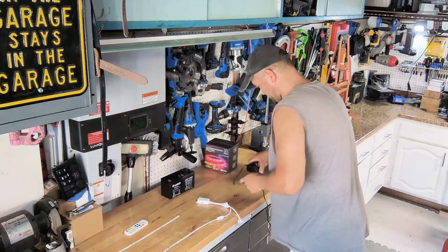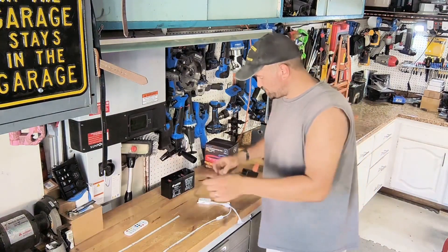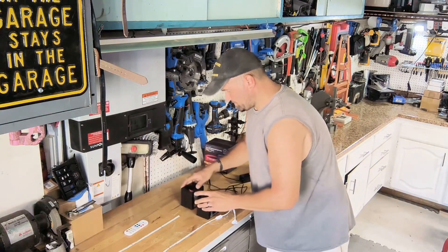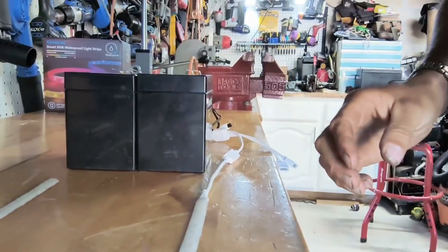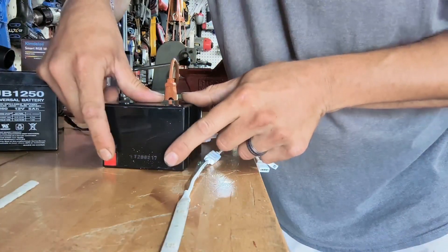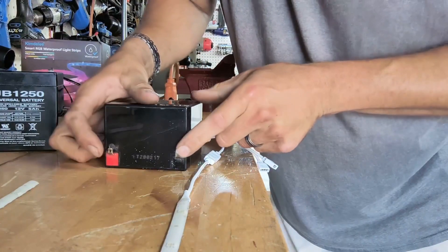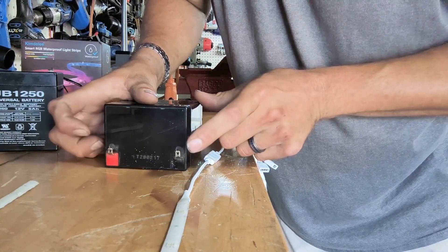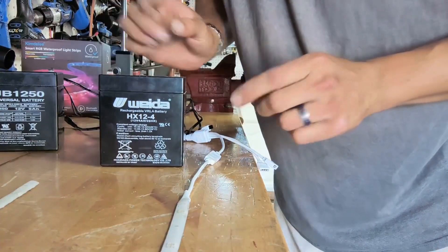We're now plugged back into 110. A lot of you are thinking: will you get shocked if you touch those wires? The answer is both yes and no. You will not get shocked if you touch the wires on the DC side — I can put my hand across the 12-volt battery lugs with no problem, since I'm not a metallic conductor for DC. However, alternating current is a different scenario — it finds the path of least resistance and it will hurt.